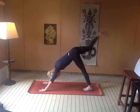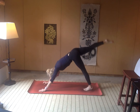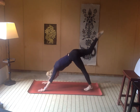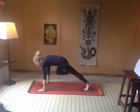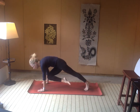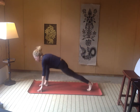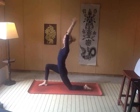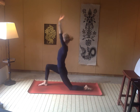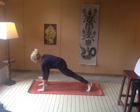Right leg lifts on inhale, bend through the knee, send that hip open square towards your right side wall. Re-extend the right leg back. We'll do a little tiger curl — knee comes into nose, inhale, send that right leg back. Right knee to right tricep, use your belly to keep that kneecap lifted. And then send it back, find a little crossing over — right knee to left tricep — then send it back. Step that right foot through, come down to the left knee, inhale, rise on up in Anjaneyasana. Exhale, right hand reaches back. Inhale, reach on up. Exhale, left hand down, left kneecap lifts, right arm inhale up. Exhale, hand comes down and flow through your vinyasa.